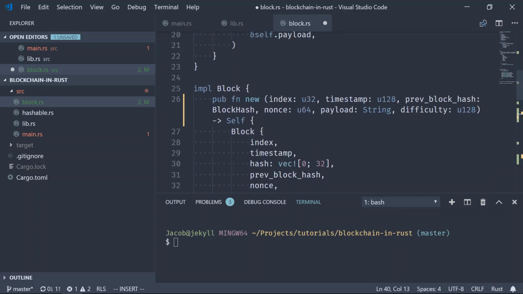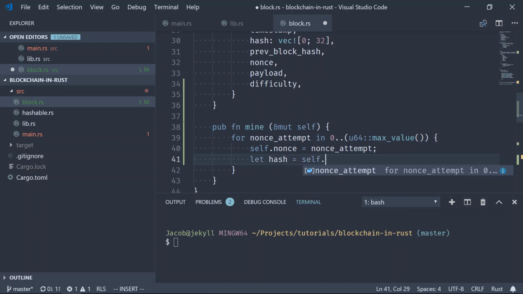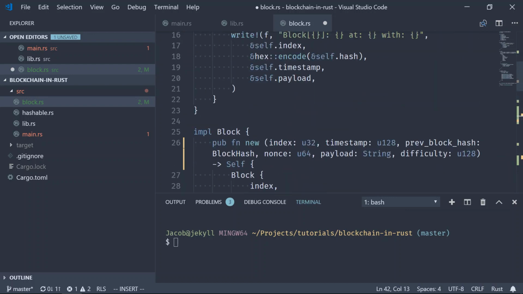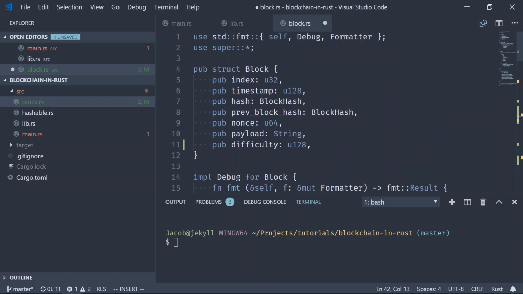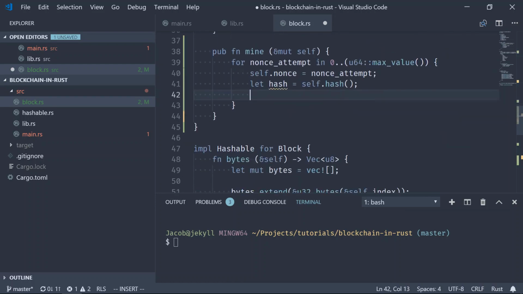So we'll say self.nonce equals nonce attempt. We'll say let hash equals self.hash. And then we'll check the hash to see if it matches the difficulty that we set up here in our block struct.